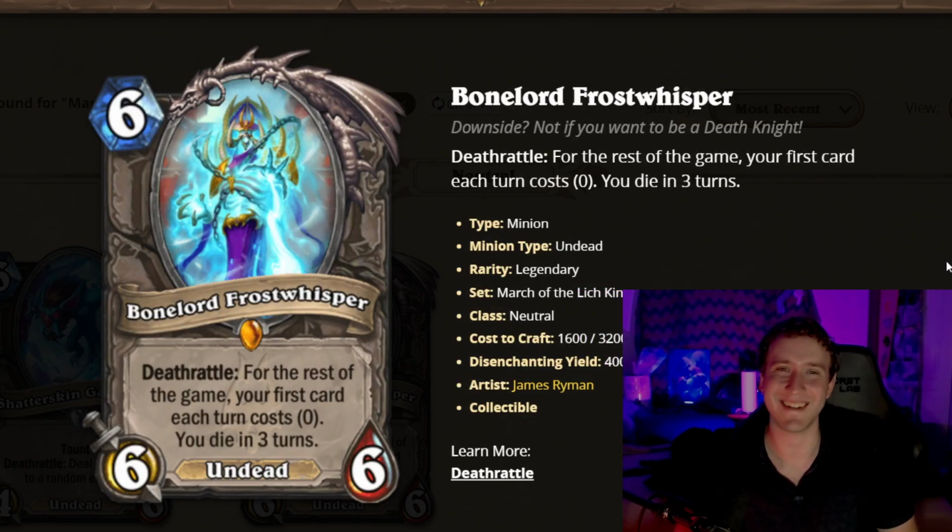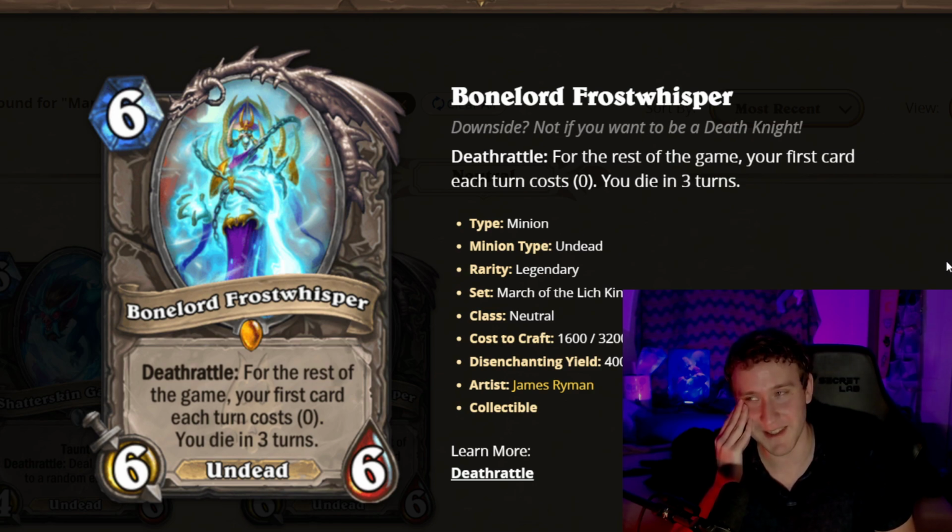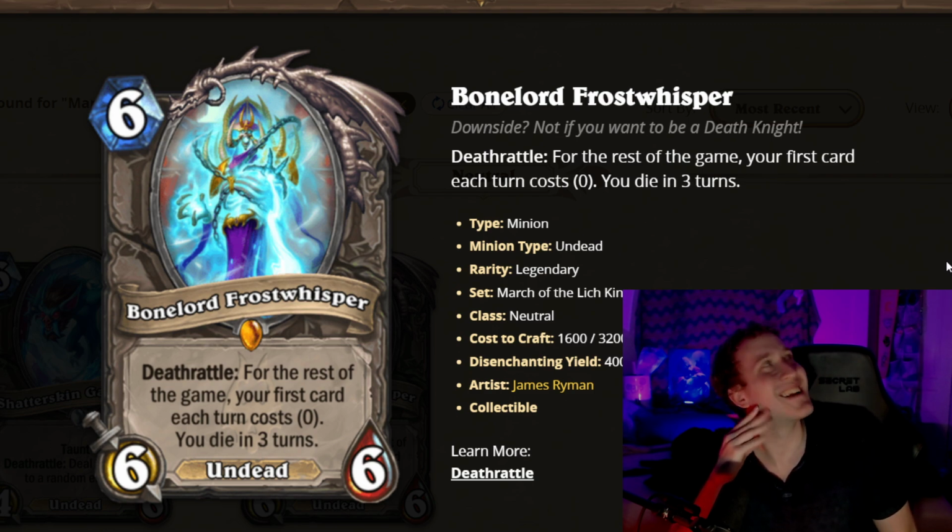Talking about better things, here we have Bonelord Frostwhisper. Being a little sarcastic, but this is a 6-mana 6/6 undead Deathrattle. For the rest of your game, your first card each turn costs 0, but you die in 3 turns. So that's a little, it's like, that can work theoretically, right?